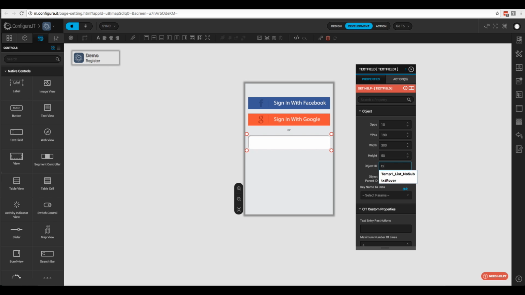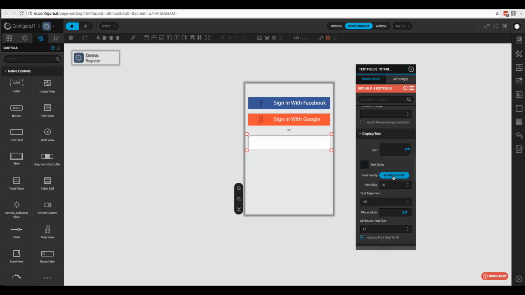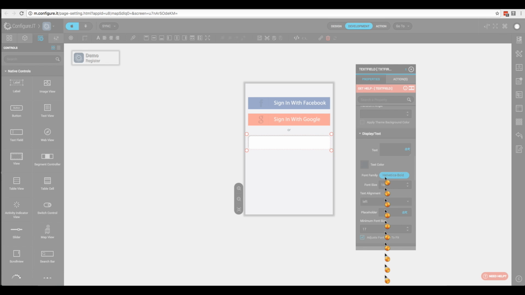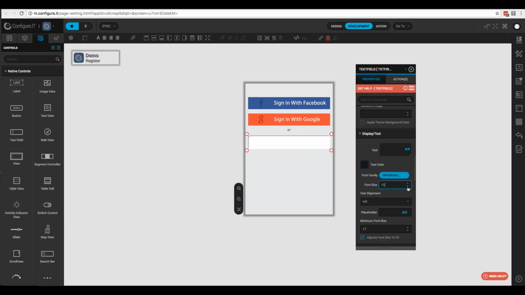Object ID is going to be text, first name. The max number of lines is going to be 1. And we want to go ahead and change this font to Helvetica Light. And the font size, we want to make it at 15. Text alignment left. And the placeholder is we're going to put in first name.